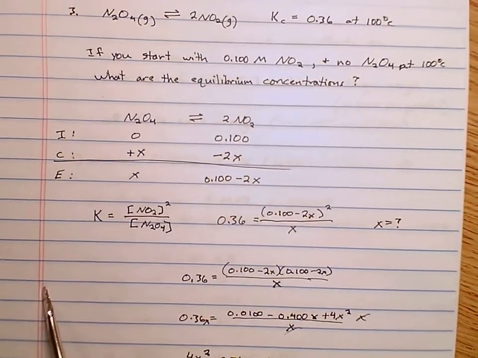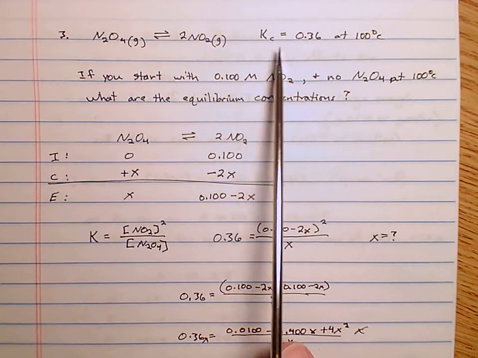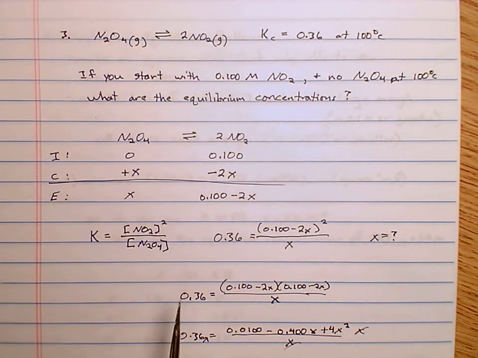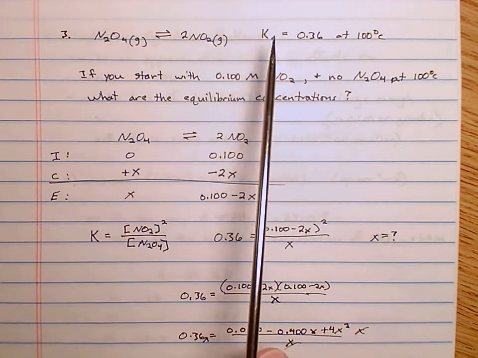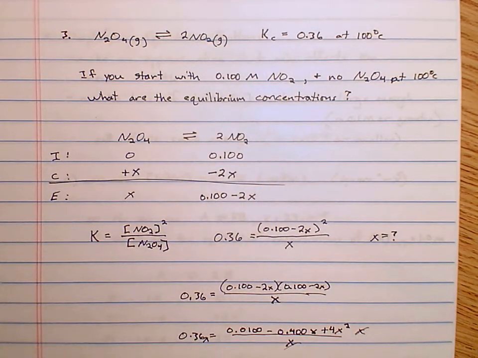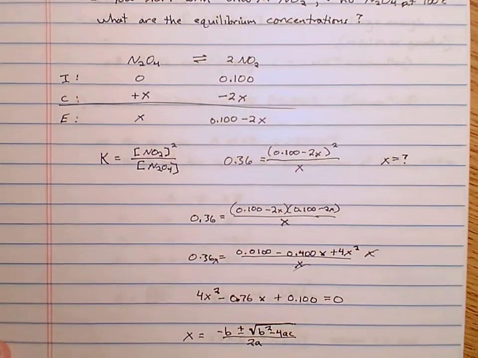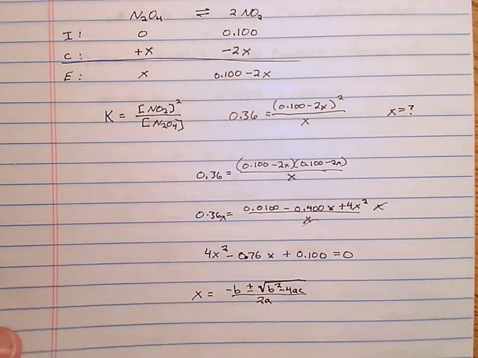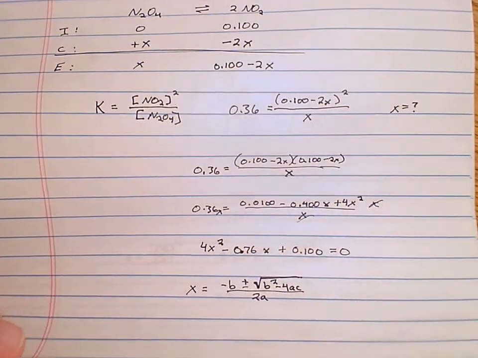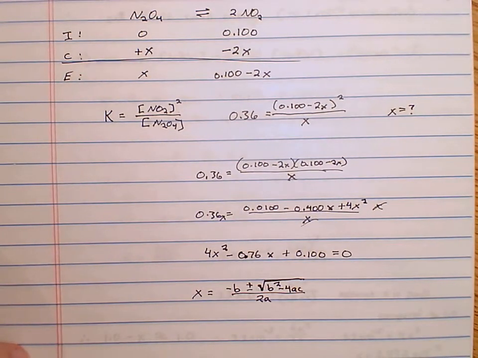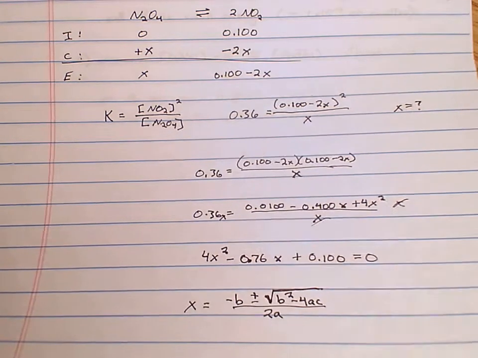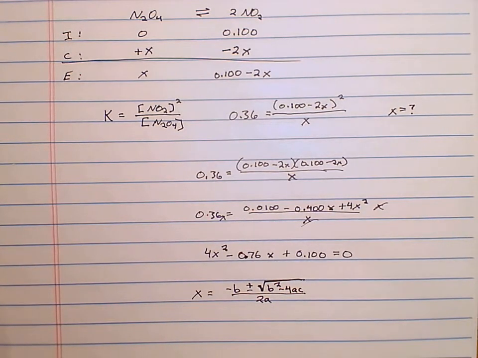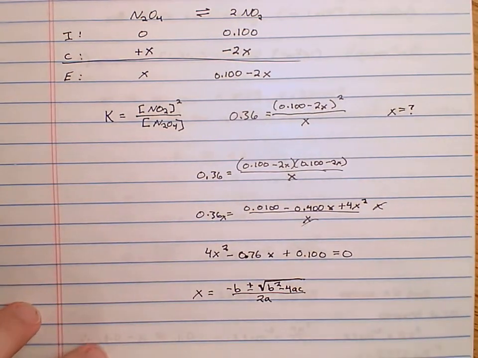Just note for clarity here, in this problem, our equilibrium constant is 0.36. So the shortcut I'm about to tell you would not work for this one, because I need that K to be smaller than 1 times 10 to the minus fourth. And this is not. So with this one, you just have to go through the quadratic equation. Now, with computers, you can just plug in the A, the B, and the C, and if you put it in right, you can get that calculation pretty quick. But still, it is a pain, so let's try to not deal with that pain.